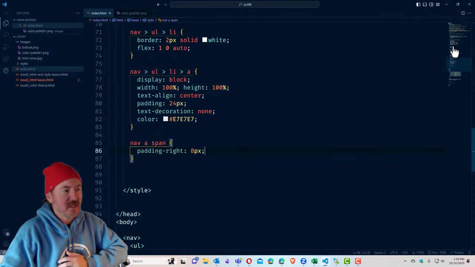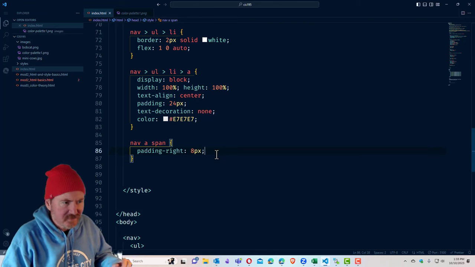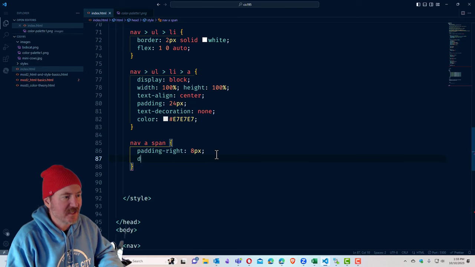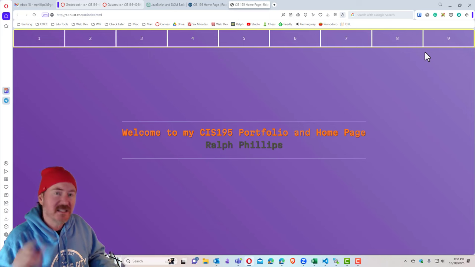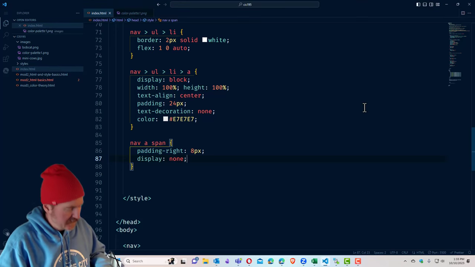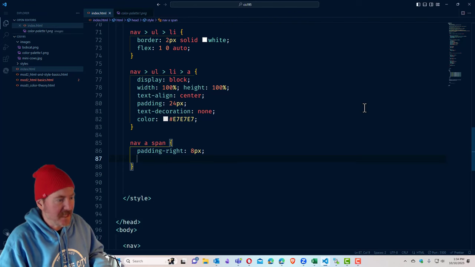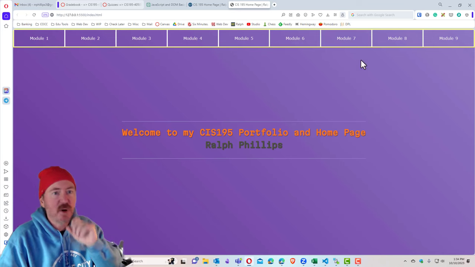And then later on, when I say I don't want those spans to be around, this is what you can do. I could go to this and I could say something like display none. And now the spans are gone and we just have the numbers in place. That's kind of what I'm thinking will happen on a phone device. Let me control Z, put that back. And there we go. So this is the main part of our nav menu.